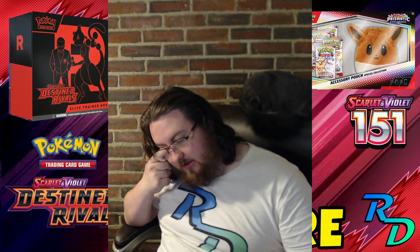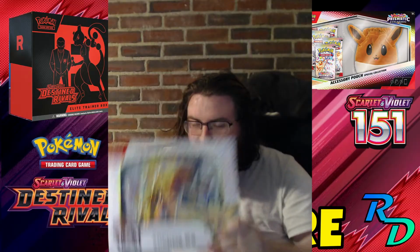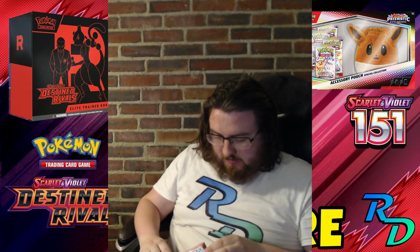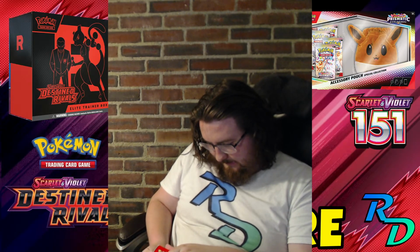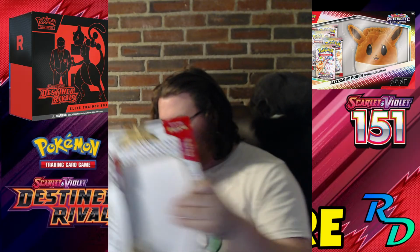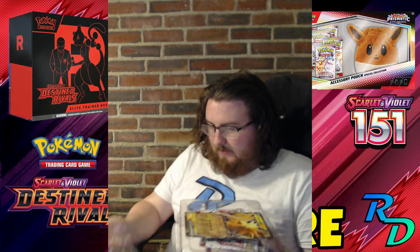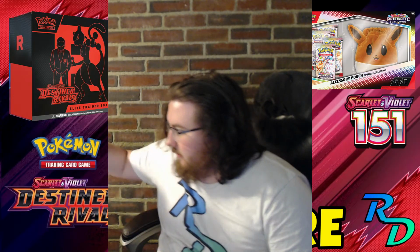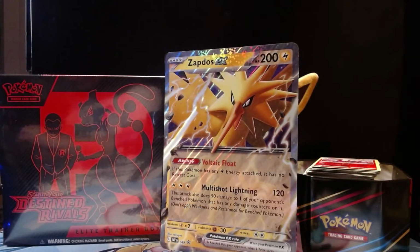And that one more product is something I actually picked up today. We got more 151 here, and it's a Zapdos. It's a jumbo Zapdos collection box. Alright, so there we go. We got ourselves another jumbo card. Put that right up in front of the, we are on the wrong camera. There we go. And once again, we got 4 packs of 151.